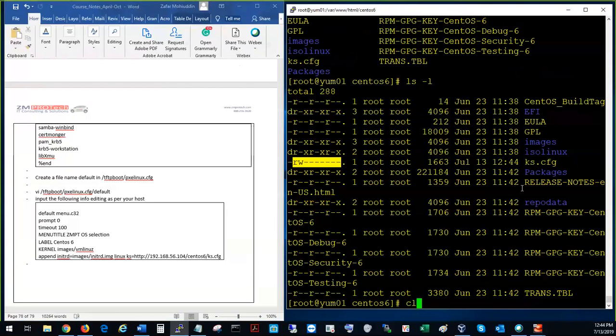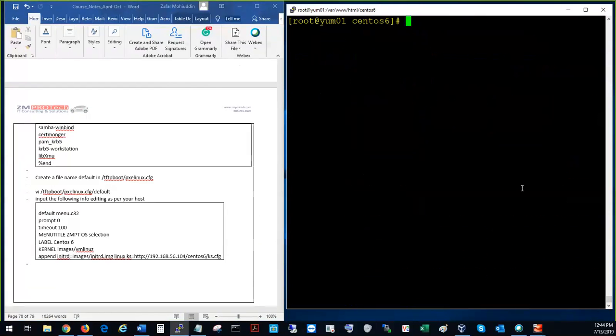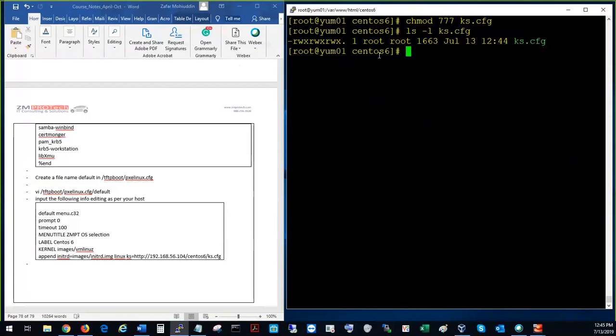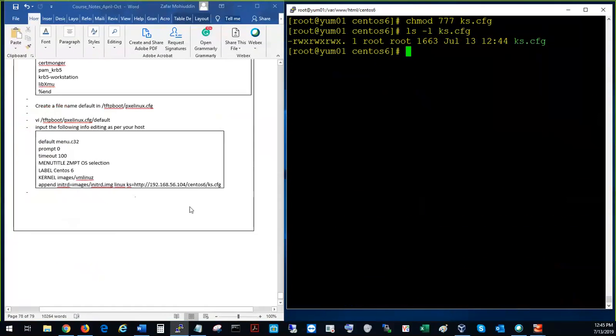We are not into user administration yet, so don't worry about it. Just run this command: chmod 777 ks.cfg. It was only read write. Now the file is read write execute. We just changed the permission here.